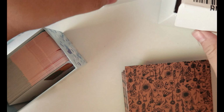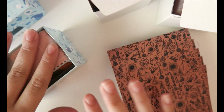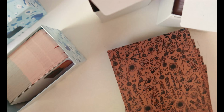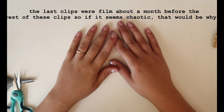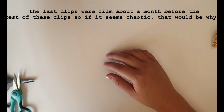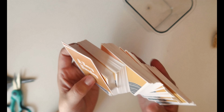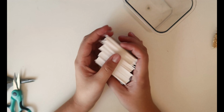And then yeah, that's it. So I'm going to move the camera around and put this away and cut these and do all this stuff. So this was gonna be just an ASMR video, and it still will be. But I am going to, all these poor little cards. I'm doing my packaging that I got.